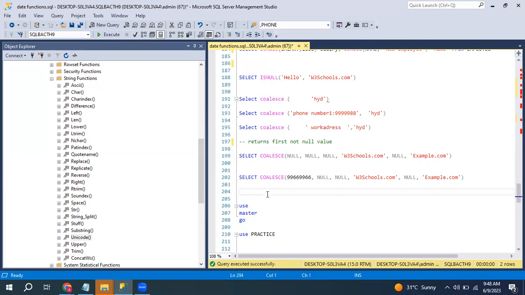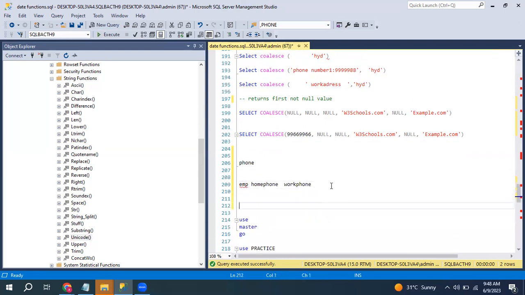Why we are using this, I will tell you with one example. For example, I have phone numbers. This is my employee table, and first, initially, the home phone number, and later the work phone number.